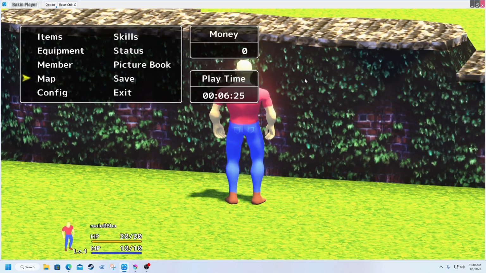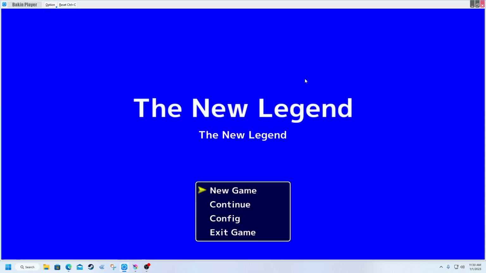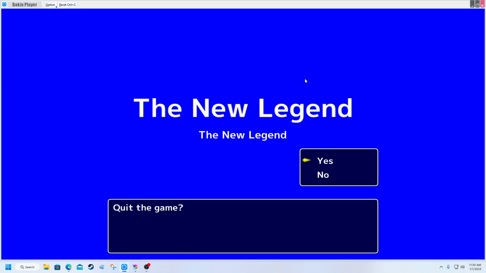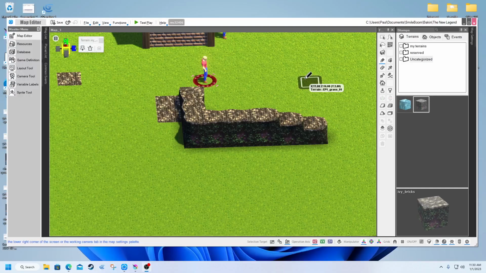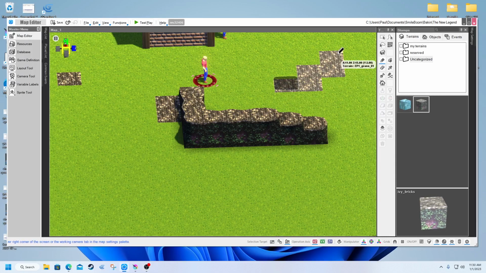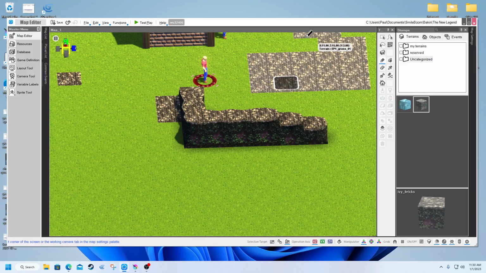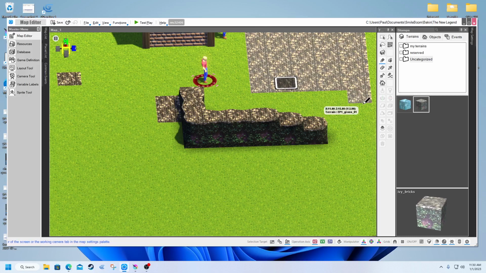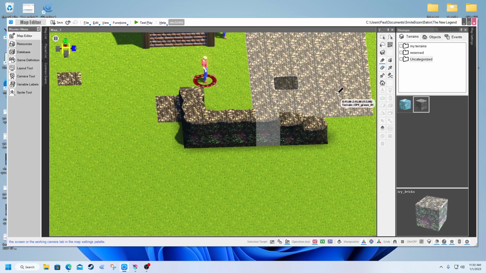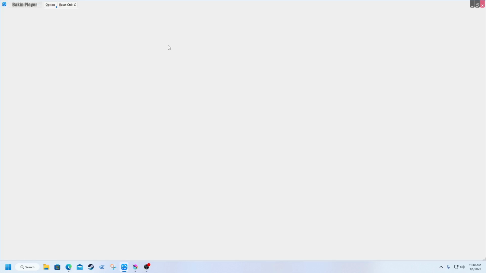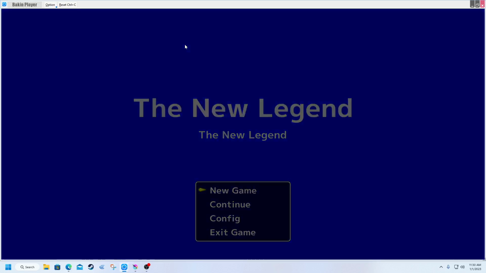Right now I'm still trying to put everything together and figure out the nuances of the engine. There is definitely a problem that I have where I'm just going to paint this on the ground here. We're going to put a whole bunch in, and then I'll come back and you can see how that looks as a city street cobblestone type thing. All right, test play.